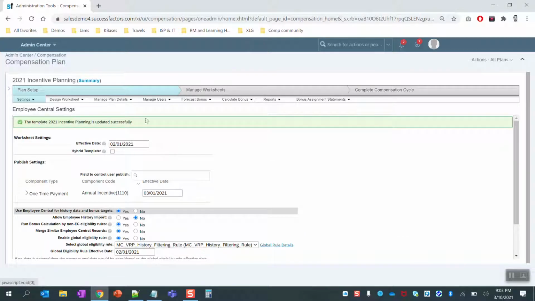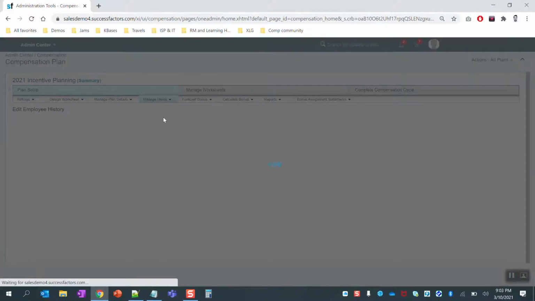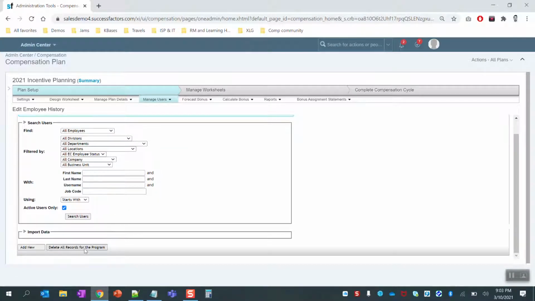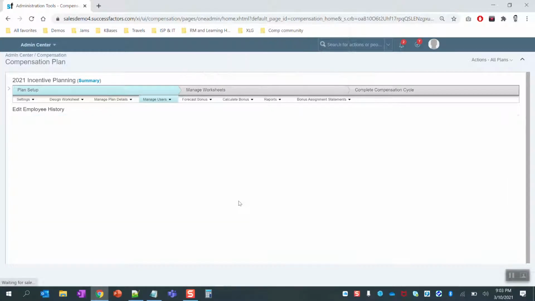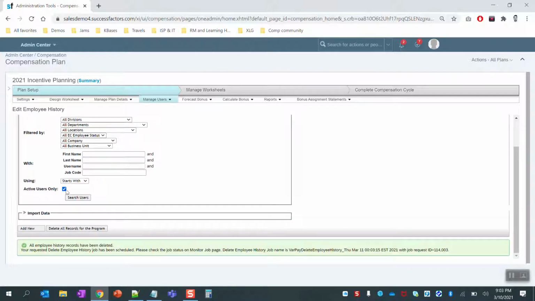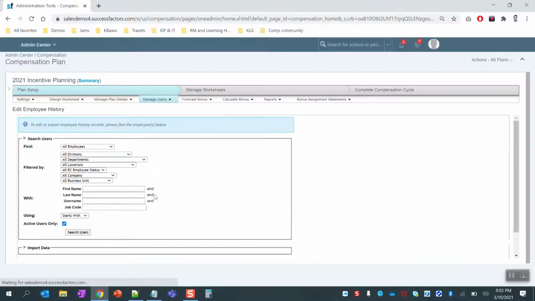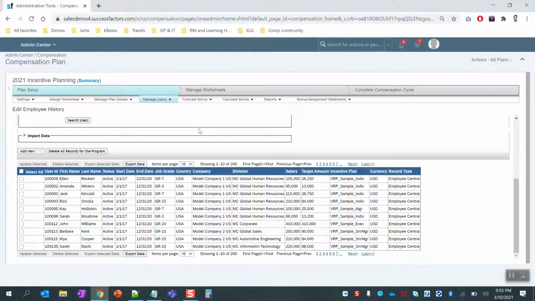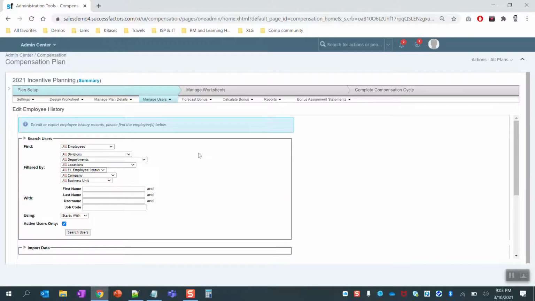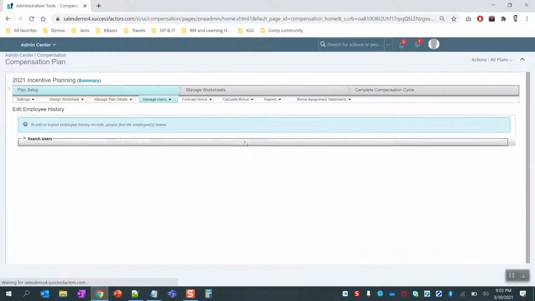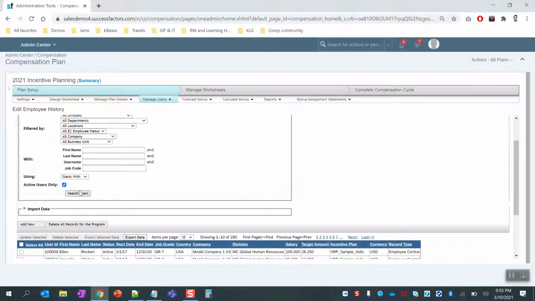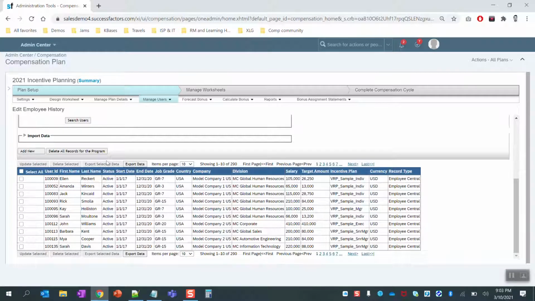Okay, so we have it saved here, and then we're going to go to import employee history from Employee Central. Actually, I like to delete everything first before I run a fresh import from Employee Central. In reality, when you run a fresh import, it will override what you had, but I like to see that there are no records left before I run my job. Same thing for compensation statements. I like to recall them before I run these jobs. So it takes a few seconds to delete all the records.